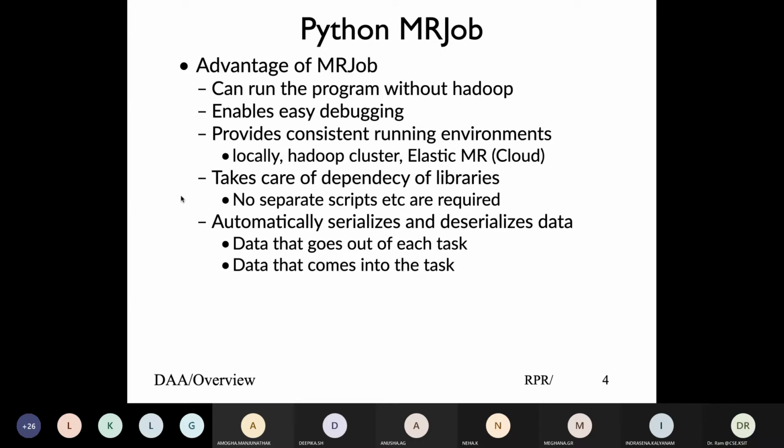Further, there are other advantages, or you can call them disadvantages: for the internal operations, you basically work with abstract APIs, so you really don't know what is happening. If you want to exploit the internal Hadoop structure, you're only dealing with an abstracted API. So if you want to do very, very high level fine tuning, that may not be feasible. For that, you may have to use direct Java classes. But for 90% of your jobs, this MRJob is good enough. You don't have to really worry about it.